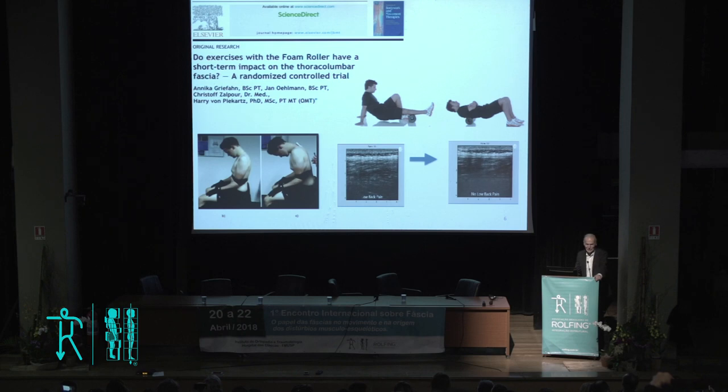So you can have a plastic change if you're not changing collagen type 1, but you change the hyaluronan in the ground substance. Whether that is possible has not yet been shown with myofascial release, but in a recent foam roller study, and I'm not claiming that a self-myofascial release treatment on a foam roller can sufficiently or to the same level replace a skilled rolfing or osteopathic session. However, for the fibroblast, it's a similar stimulus.